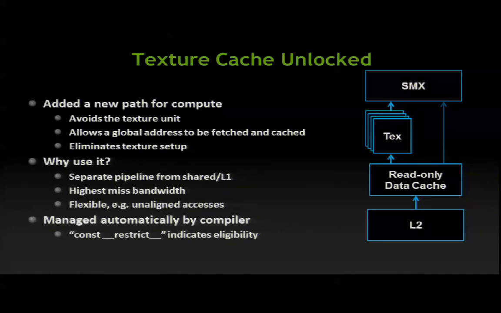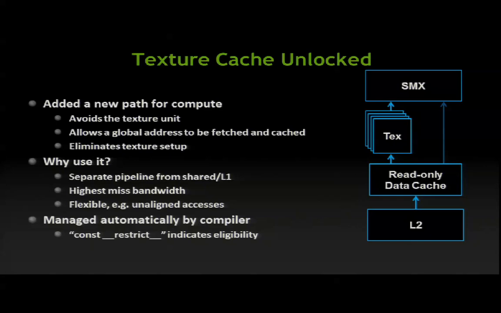There is now a separate data path that basically says, load me this value through the texture cache into my streaming multiprocessor. There is a way of accessing this instruction directly. It's called LDG, and it's another one of those fairly low-level instructions. That's why it has a double underscore prefix. But in theory, the compiler should be smart enough to detect accesses that could go through this data path by itself. The way to do that is to label variables with the qualifiers const and restrict. Why is that?